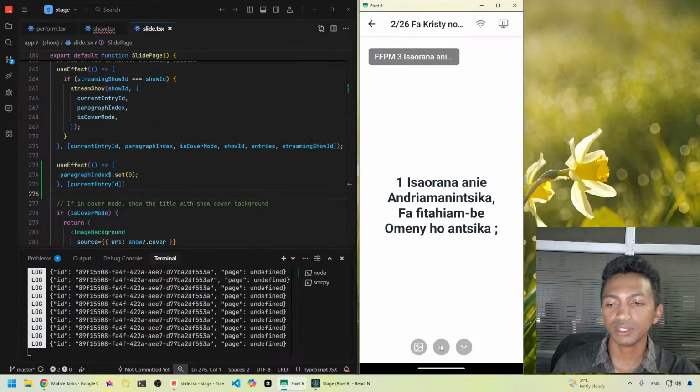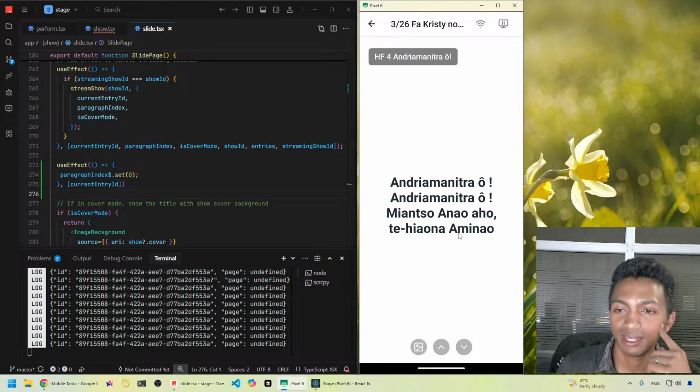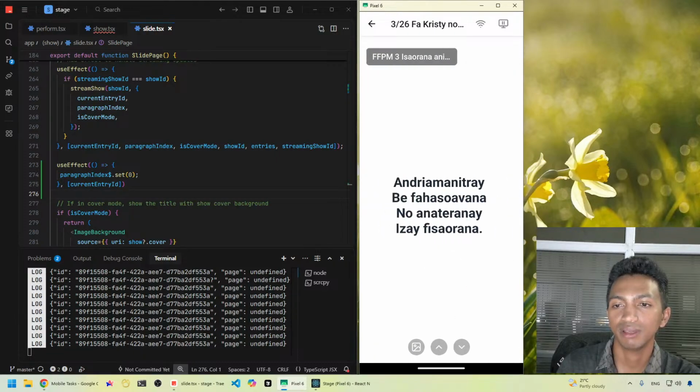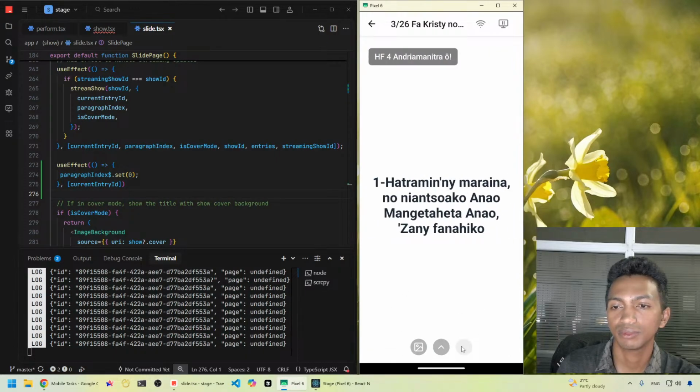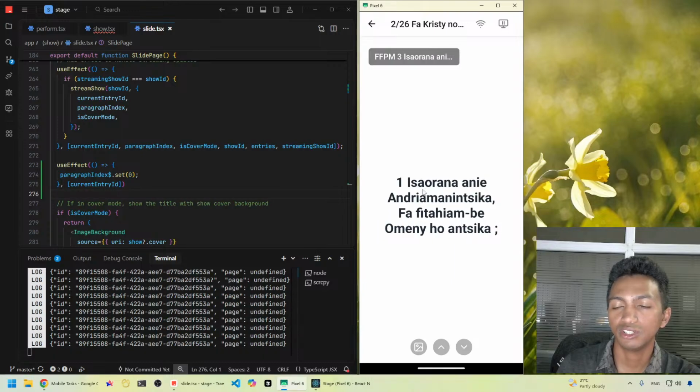Okay. So if I go down here, go down again, and then change entry, I go up the paragraph index. Okay. I think that's all good. Nice. Awesome. But there's that glitch there.